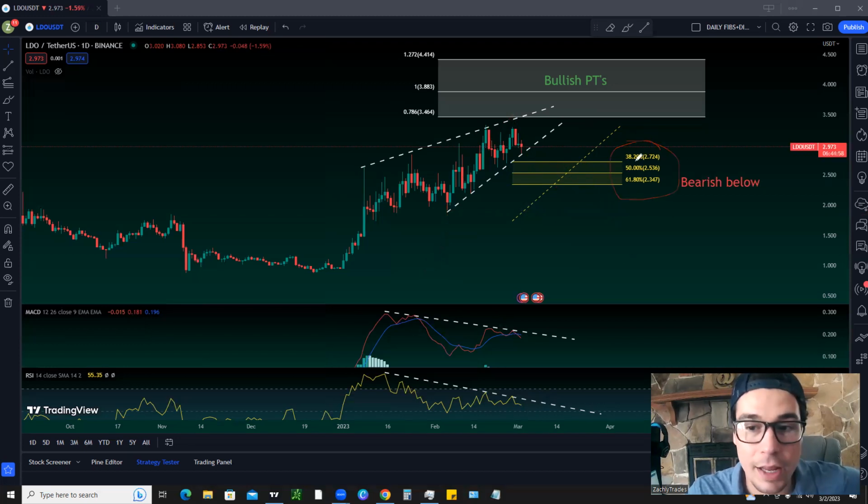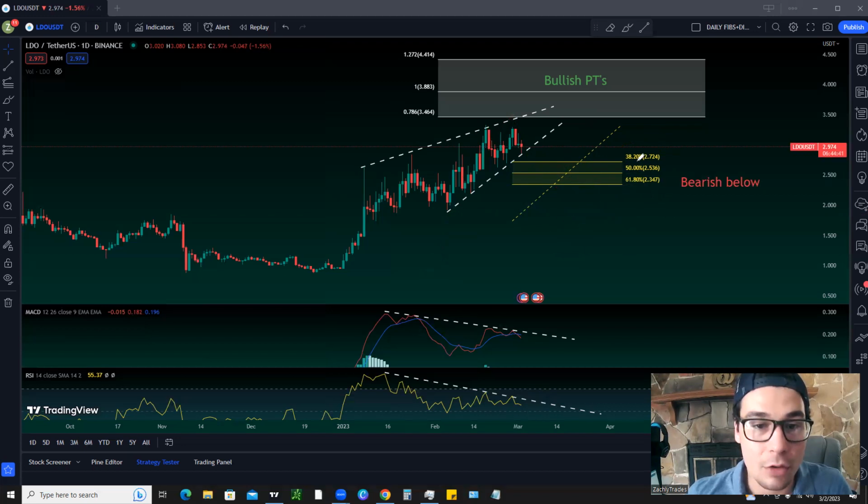The three levels you want to look at are the 38.2, the 50%, and 61.8%. Remember, those are the three most common and well respected. There are other retracement levels, but especially if you're new to using the fibs, these three are going to be pretty useful and do the job for you for starting out.